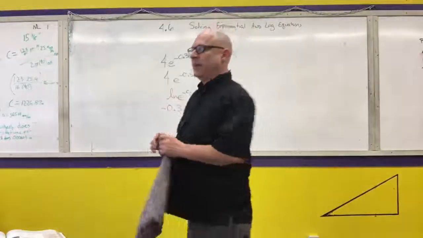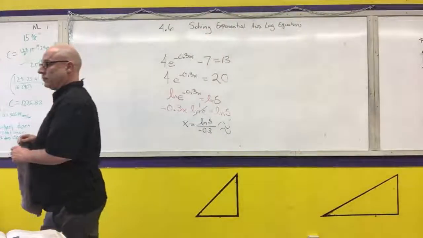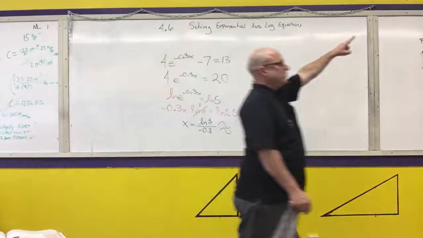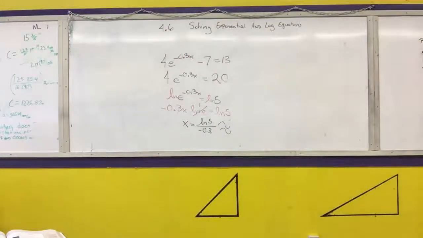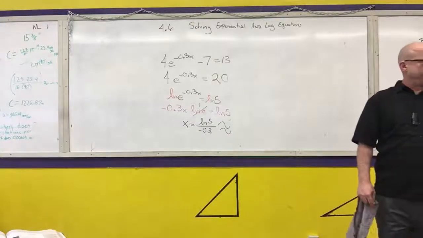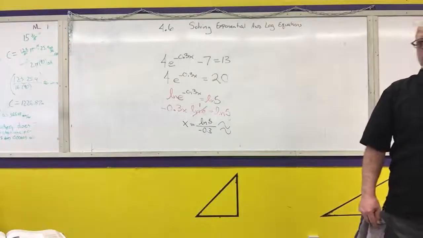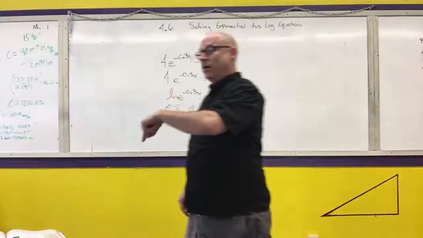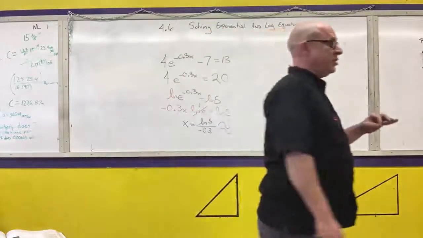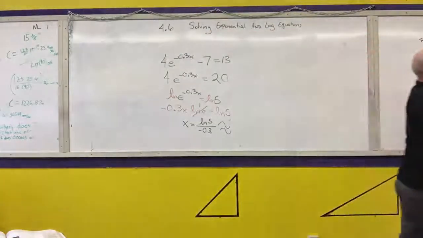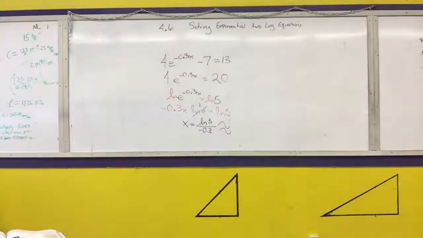What is the domain of my exponential equation? What x values are allowed? All of them. So you never have to check your answers to see if they make sense. Remember when we did square root functions, we had to put our numbers back in to make sure we were not taking square roots of negative numbers? We don't have to check on exponentials. However, on the next part, when we solve logarithmic equations, when we get answers, we need to make sure our x's are above 0, because we cannot take logarithms of negative numbers.